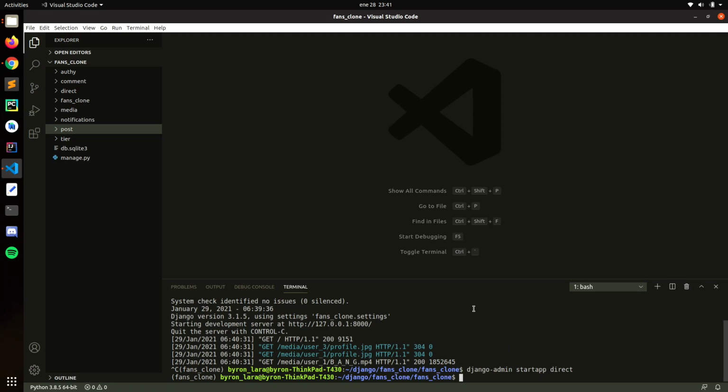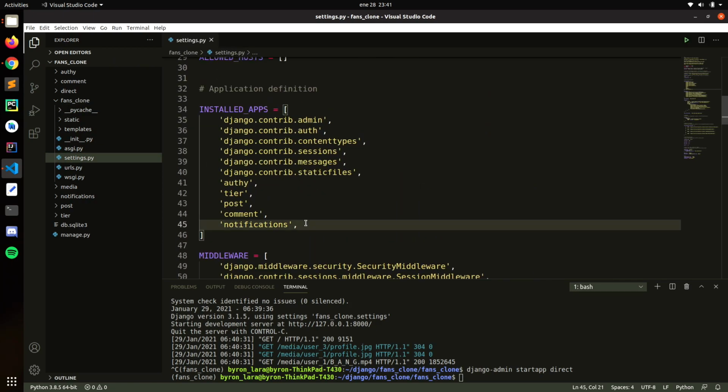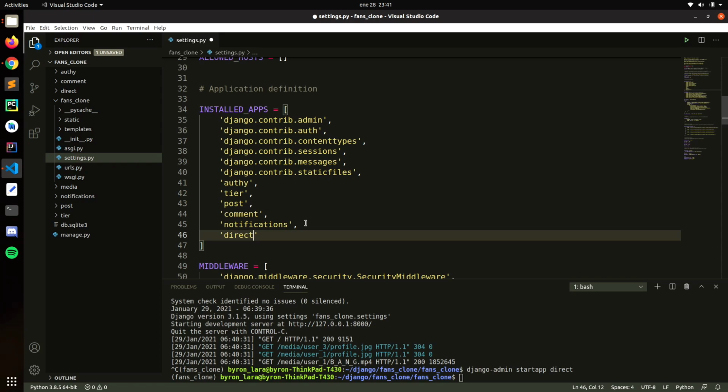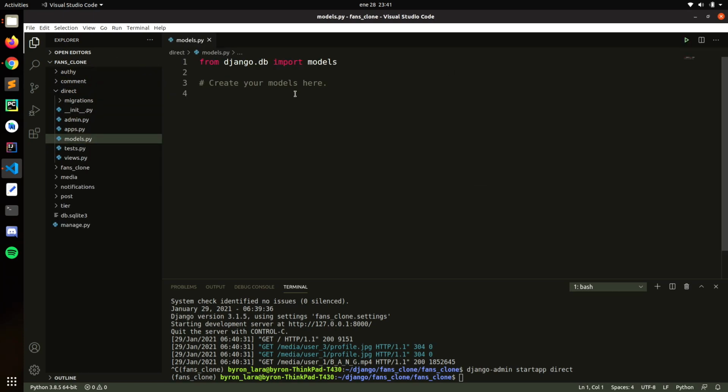So yeah, we got the app direct. Now let's include the app in the settings: direct, comma, and save. Now let's start with the models.